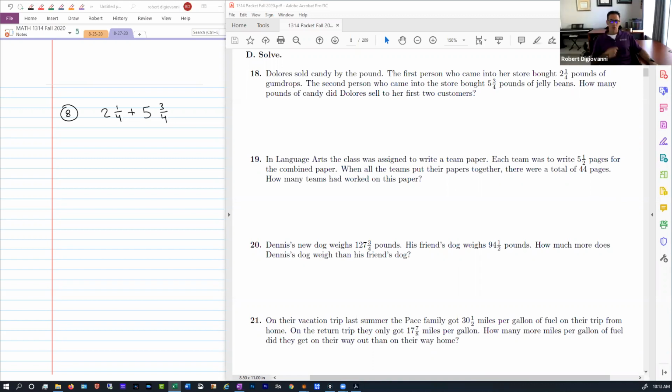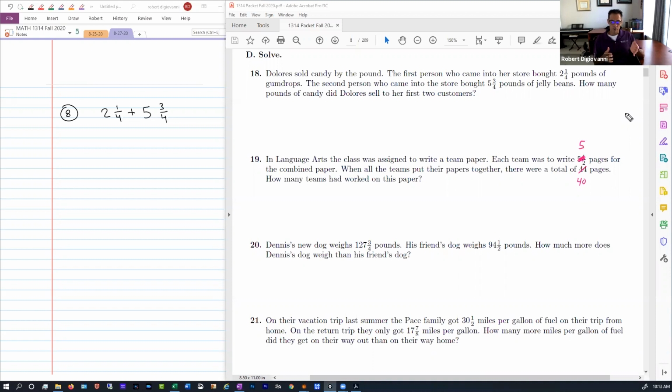Okay. So with word problems, here's my recommendation. Whenever you have something where you're confused, I always try to make the numbers into something that my brain can process better. So I'm going to change some things. I'm going to get rid of the 5 halves, and I'm just going to make it 5. And instead of 44 pages, I'm going to make it a nice even number. I'm going to make it, I don't know, 40.